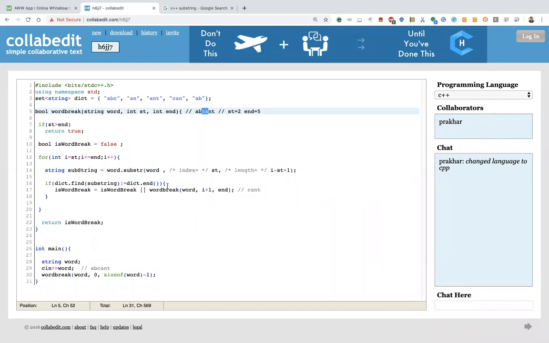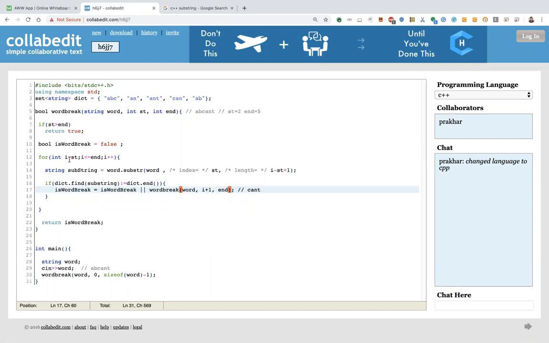Then what we'll do? Again, I will increment and it will become 4. Now we'll check for CAN. CAN exists? Yes, CAN does exist. So what I'll do is, now if our CAN exists, I'll check if the remaining word can be broken down or not. So I'll do I plus 1. So what was my I? I became here 2, 3, 4. So now I plus 1 will be 5. End is also 5. I go here.